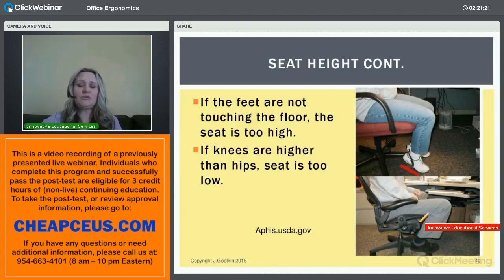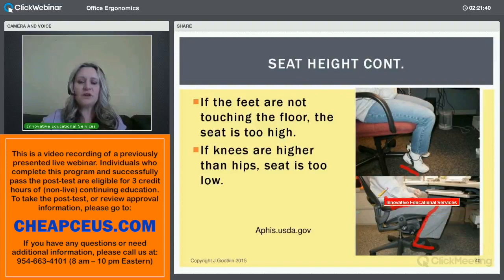If the seat is too low, like in the bottom picture here for this gentleman, see how his feet are up on the chair and his knees are in a lot of flexion, as well as his hip. So this seat is way too low for him. So he has his feet up trying to compensate for that. So this posturing for this individual is going to throw off his entire base of support and shift his mechanics. He can even barely get under his desk there.